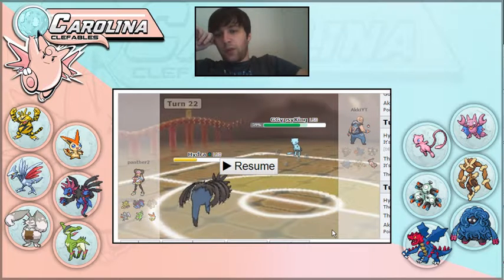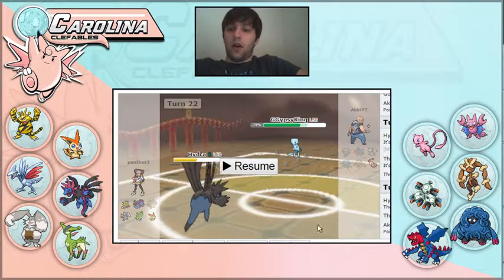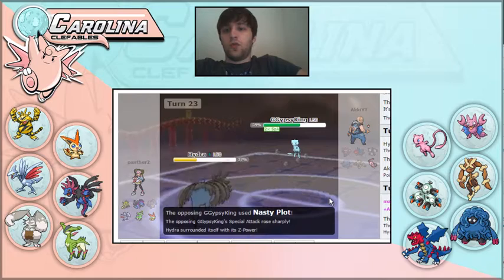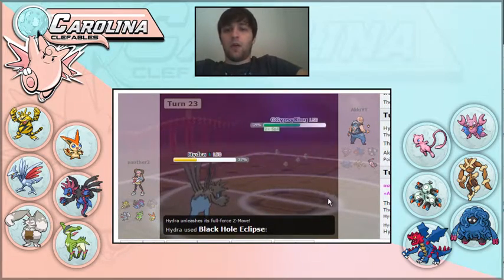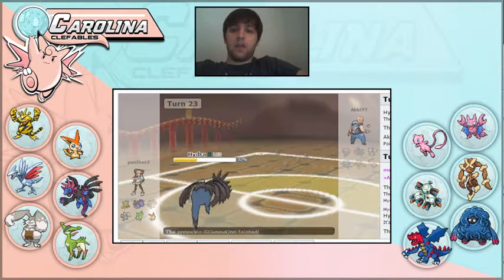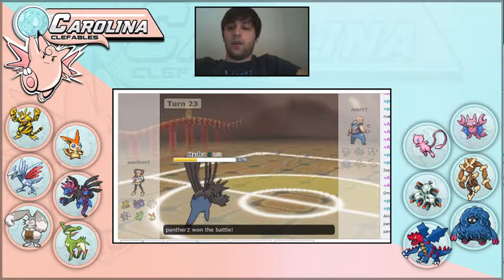So it really would have put me in a bad position there if he would have had, let's say, the Calm Mind, and I would not have gone out to Hydreigon. But he Nasty Plotted, still trying to win the game. As you can see, we just fire off the Black Hole Eclipse, and we pick up the win here. So 1-1 in the PMC now. Really great matchup this week for us.